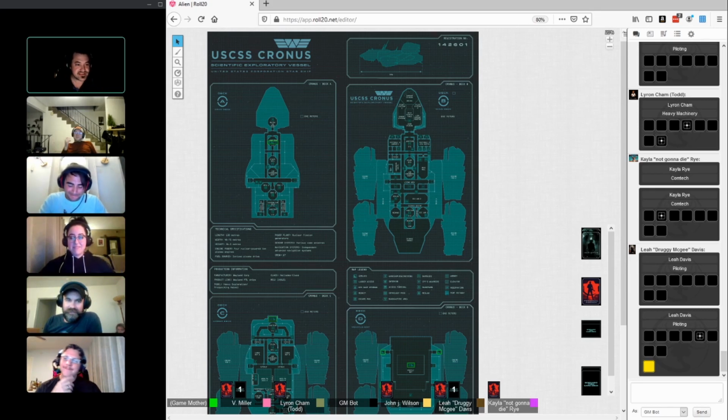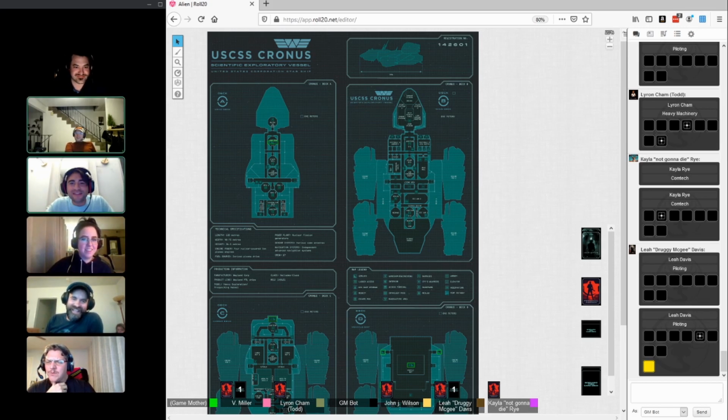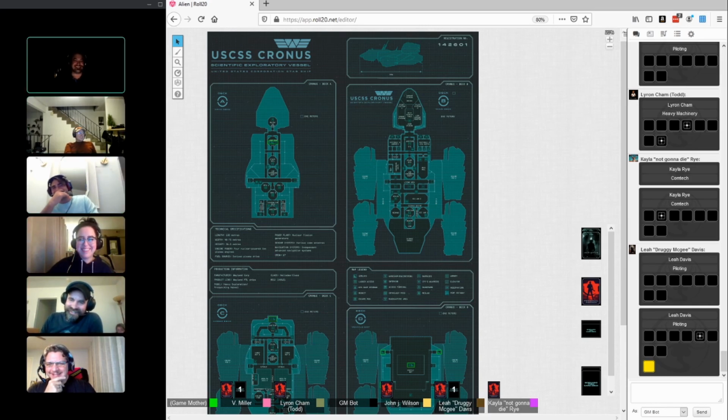I got a fantastic idea. We all rock, paper, scissors, and then we get to pick. No. Stop it. Are you okay? So, what is your ranged, David? I am a 2 in ranged. Do you happen to have a telescope? I think my observation is at 2 as well.